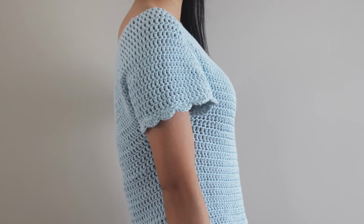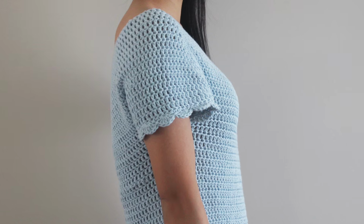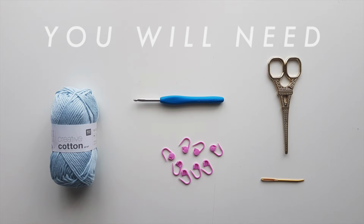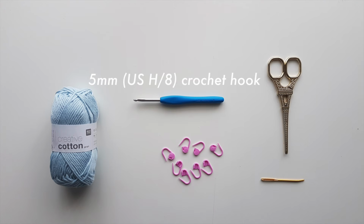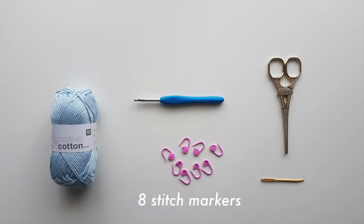I'm making size extra small. You will need cotton Aran worsted weight or 10-ply yarn, a 5mm crochet hook, 8 stitch markers, scissors and a darning needle.